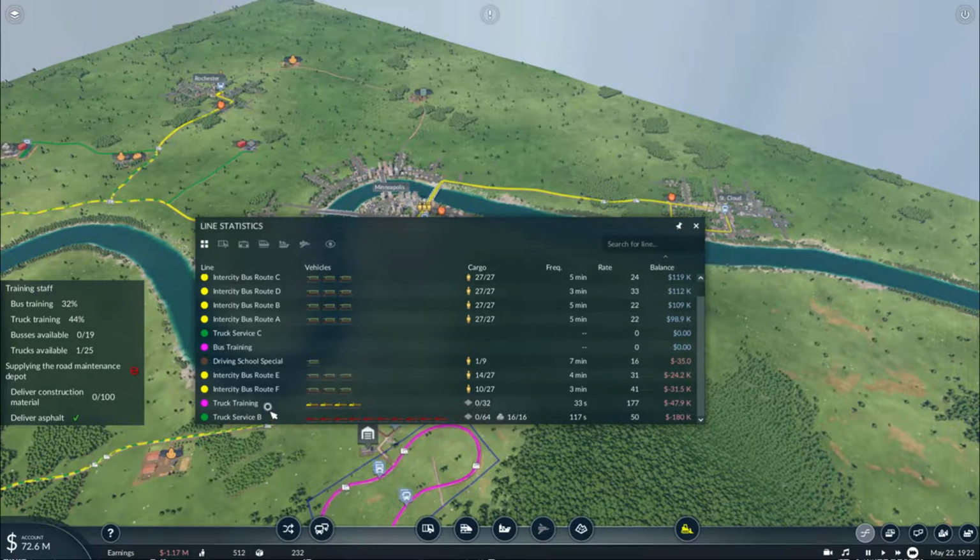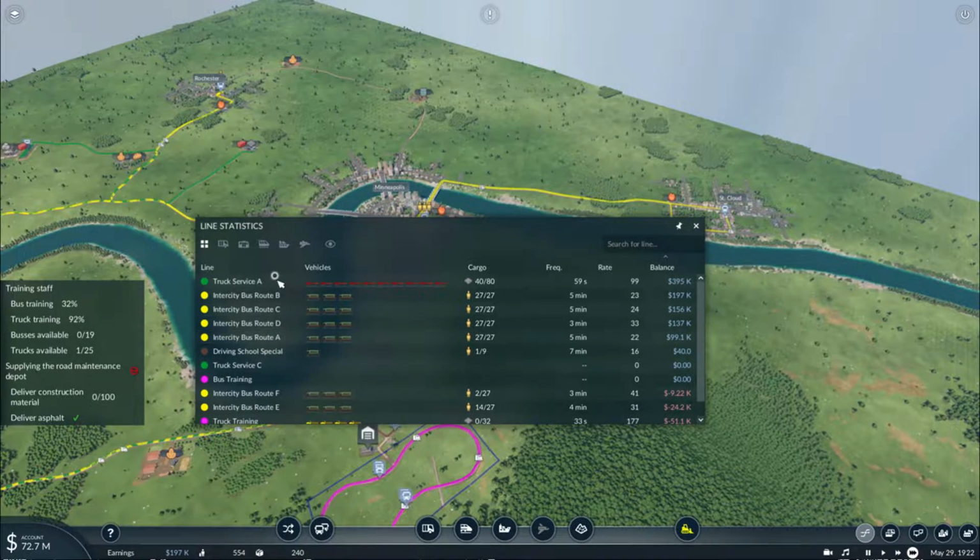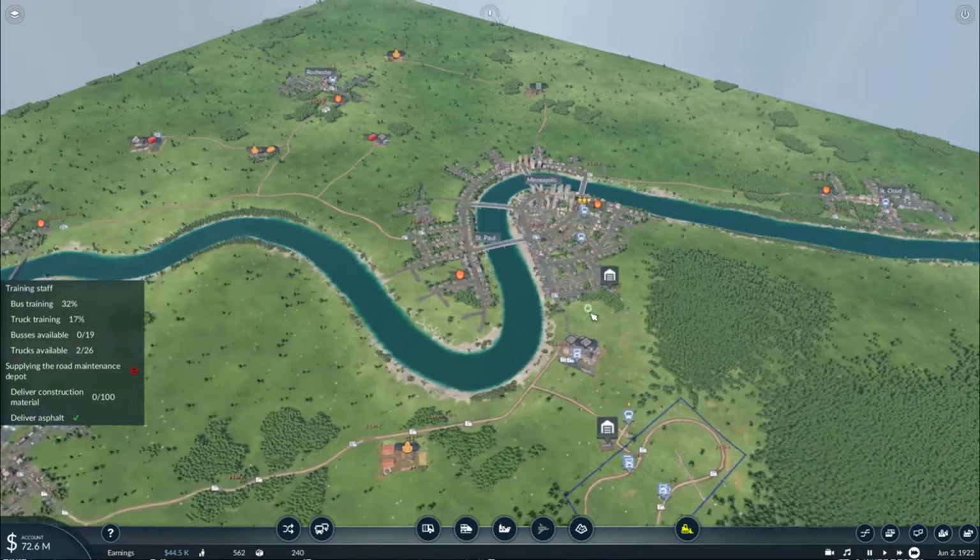The only ones that are losing money are Truck Service B, Truck Training, well, that's obvious, and the driving school special, but Truck Service C hasn't started and our bus training has basically been stopped. But surprisingly, 5 of these routes are making a bit of a profit. Well, count 6 if you include the driving school special.